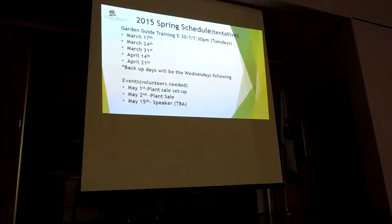Okay. I want to invite whoever wants to come. I am doing a guide training. So if you want to come out and become a guide, great. If you want to come out and learn about native plants, even better. Here's the schedule. It's on the bottom of the handout. It's set up as you're going to become a guide, so that's the way it's structured. We go through each section of the garden and Dr. Compton and stuff. Hope to see some of you there. And then, if you don't come, you want to buy some native plants, May 2nd.